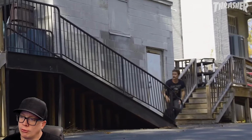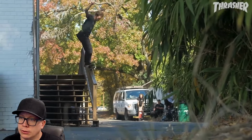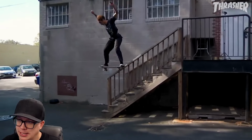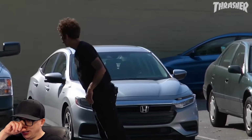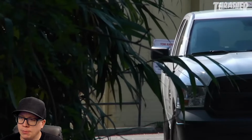Pole jam to crooked grind, really well filmed there. It's gonna be a lip slide. A 5-0 down the wood. You can't always trust the wood to react well with the skateboard, especially in a little back alleyway here that looks like it's probably very old and weathered by rain and stuff like that. But he pulled off the giant 5-0 with a perfect style. This guy does these tricks, it makes them look like their first try. And that was the whole thing.